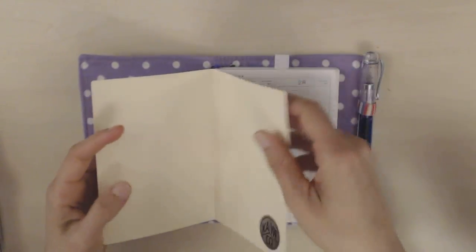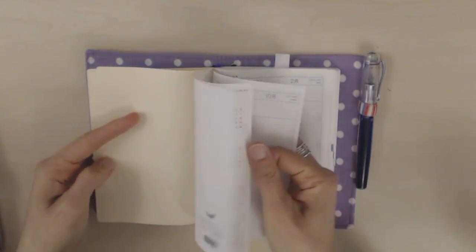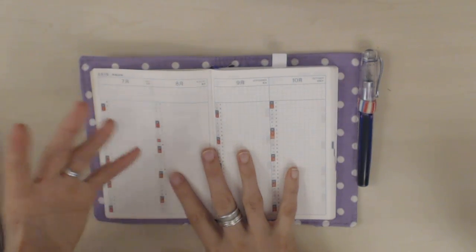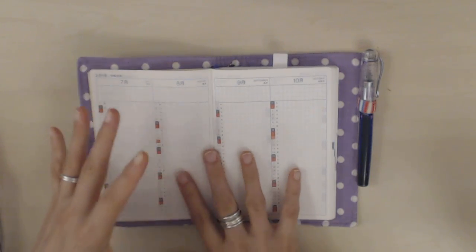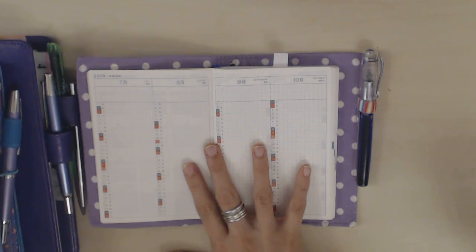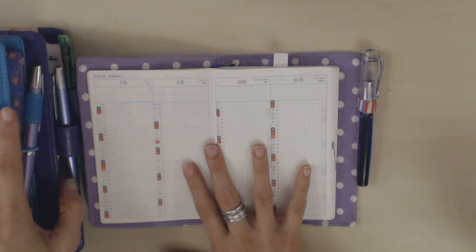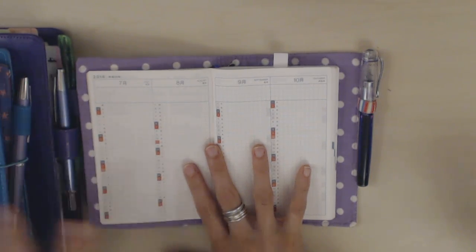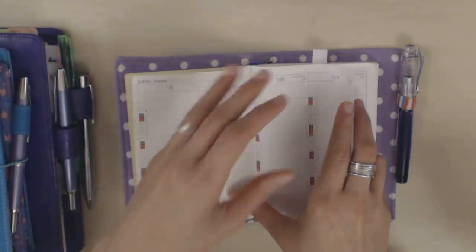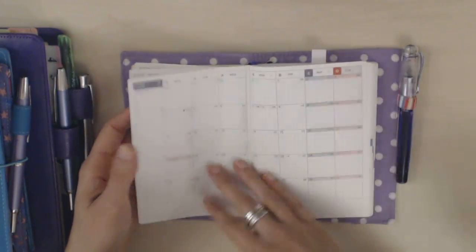So with the Avec, there's a lot that I'm not using, just because I use it as a daily planner rather than, I guess, a more main planner. This planner I think of as kind of like a satellite, in that all of the information that I need to be able to refer back to, and the forward planning and the lists and everything like that, is in these two. So this planner really only gets used to draw information from these on the day and then go through what I need to do every day. So I don't use this at all.